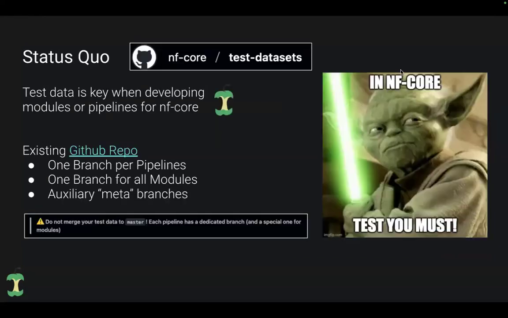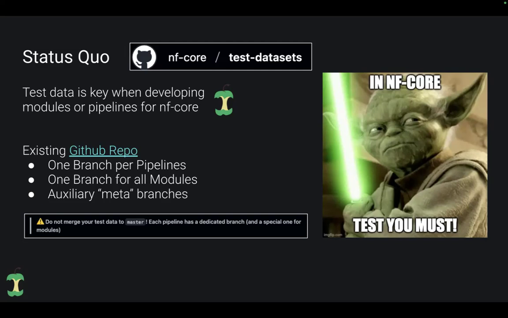All right, so why is there a requirement for this tool at all, and what is the status quo? Currently we have this huge test datasets repo residing in the NF Core GitHub organization. Test data is key when we're developing reproducible pipelines. We want to run our tests whenever we change something, and obviously we need test data for that.